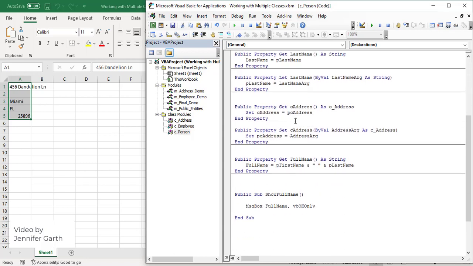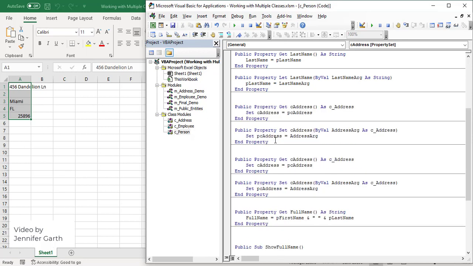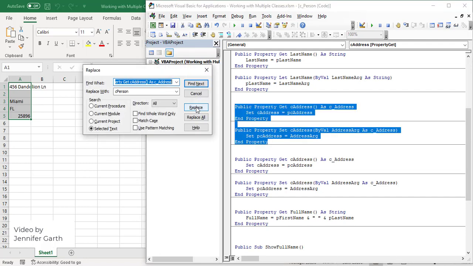So first of all, I'll just copy this. And then I will change the name of this from address to address home.